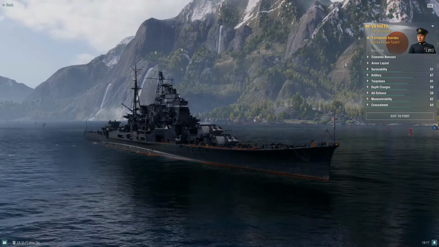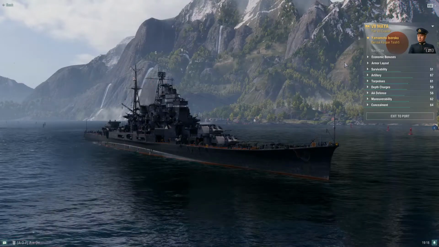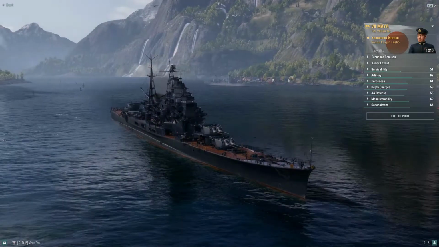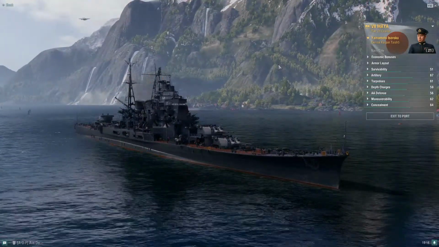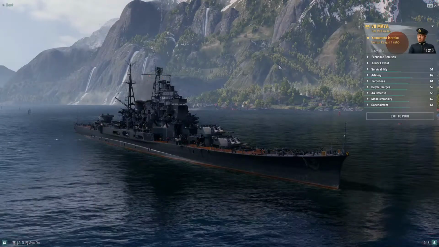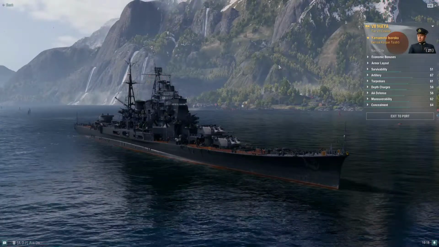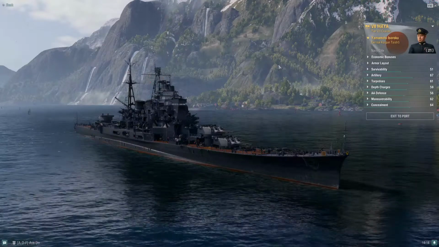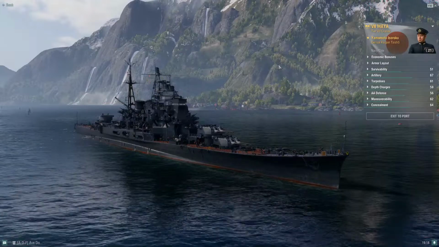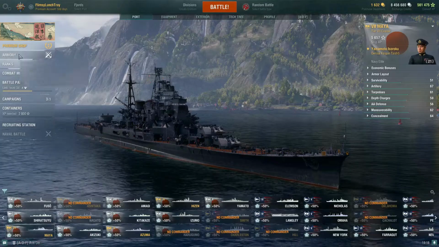Today we are opening another Tier 7 premium container for a ship. I'm not going to hold you up on that, but when we finished the King of the Seas tournament, the King of the Seas collection, we received one of those Tier 7 premium ship containers, and we got the Maya. I've played the Maya once, maybe twice so far, and I really enjoy it. So I'm really curious to see what other ship I'm going to get from the armory.